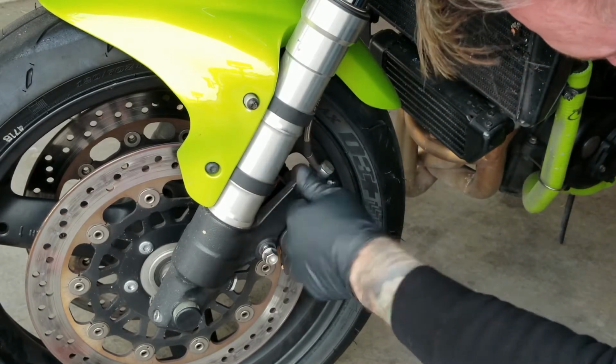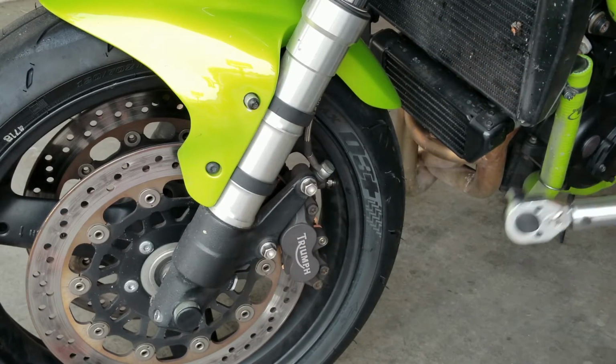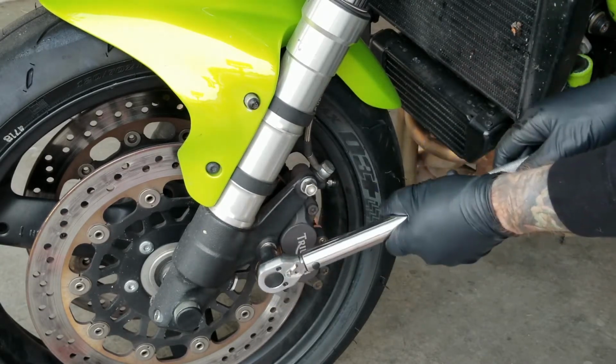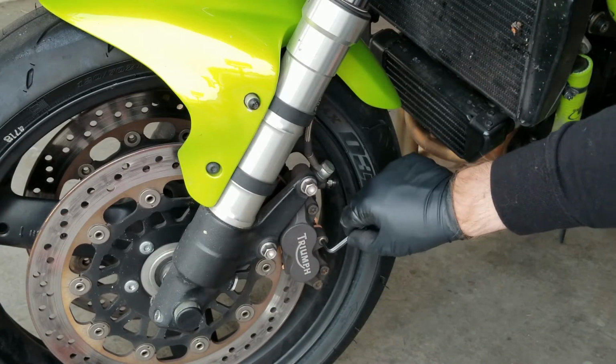We're going to finish off with the torque wrench. This should be set to 40 Newton meters. The conversion for that is 29.5 pounds. Go ahead and tighten to that. Just double check the retaining bolt with a 5mm Allen wrench.